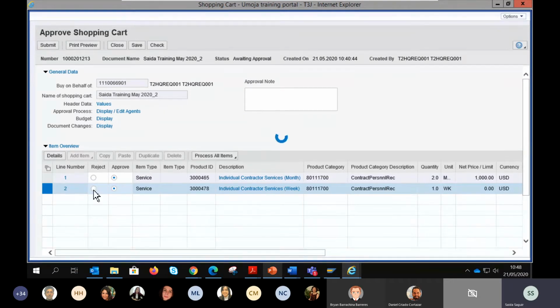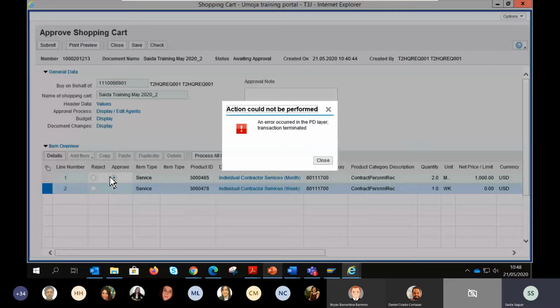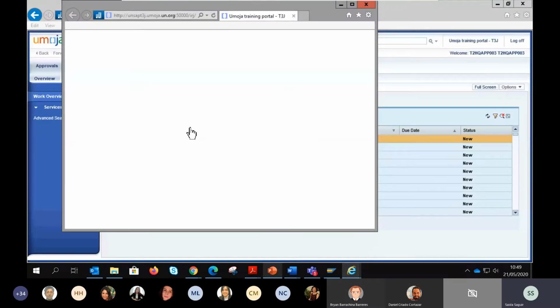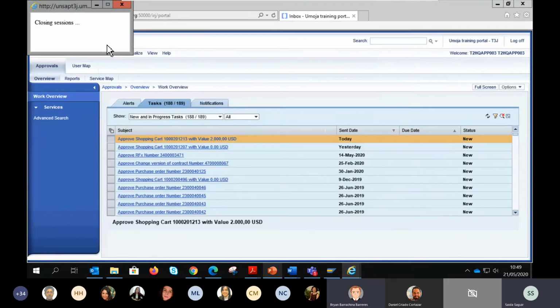And actually, I don't know if some of you have the certifying officer role, but you can see an error occurred. I don't know what happens. This is probably the training environment issue again, Saida.